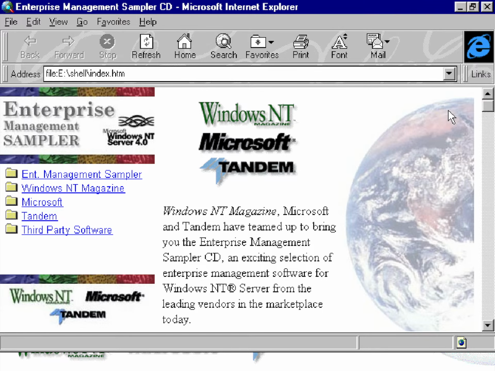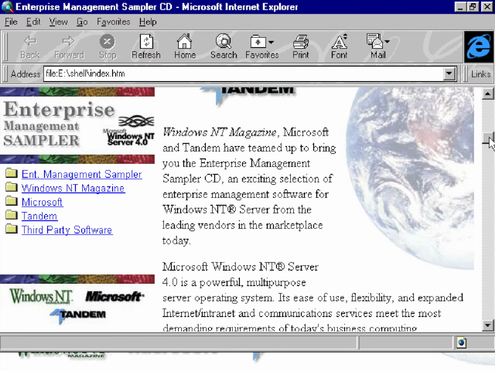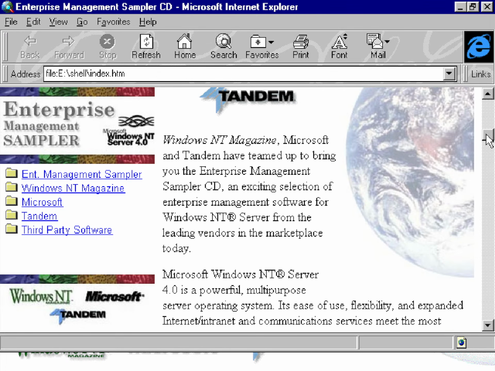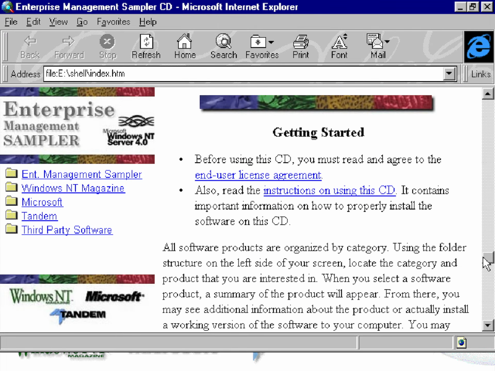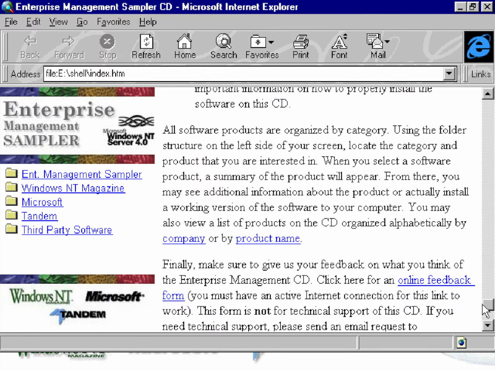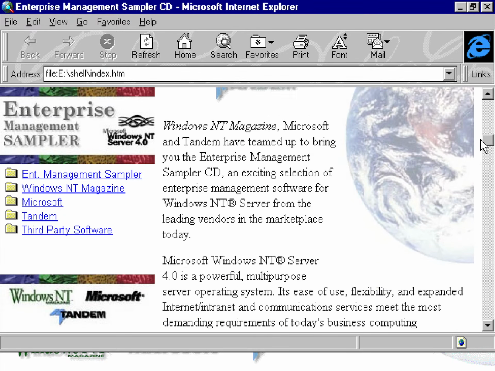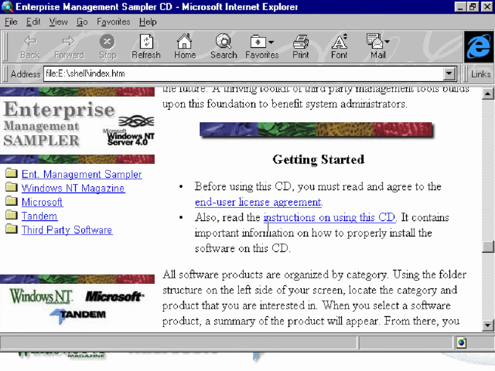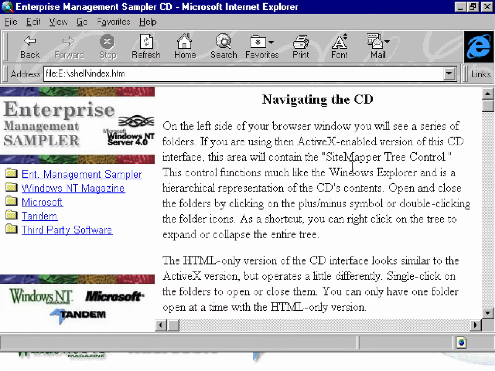But this CD was still 400 megabytes, so maybe there are demos or something that takes all the space. Instructions on using the CD. If you're using the ActiveX enabled version, sitemapper tree control.